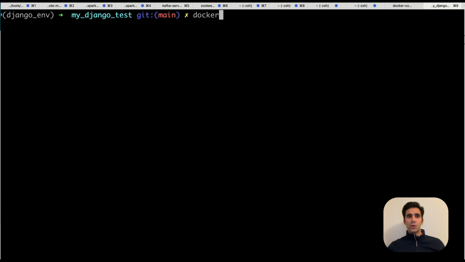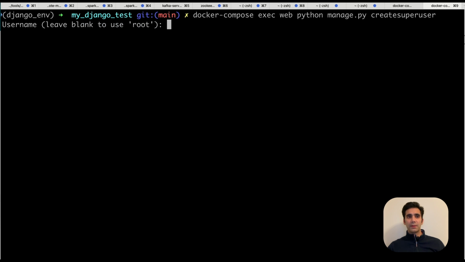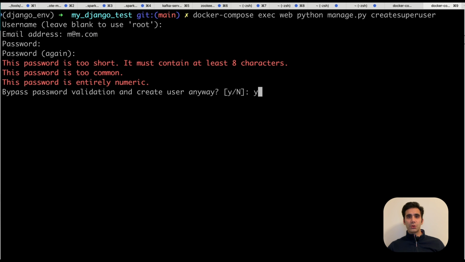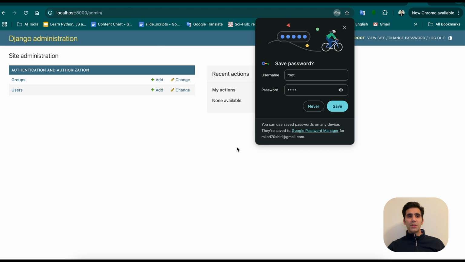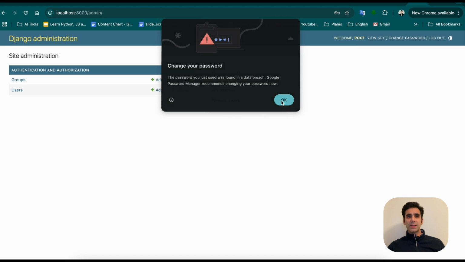To make sure it works fine with the PostgreSQL database, we can simply create a superuser using the Django createsuperuser command, and then try to log into the admin dashboard with the username and password you just created. If you can get inside, it means the integration works perfectly. Otherwise, you need to double check where the configuration is incorrect.